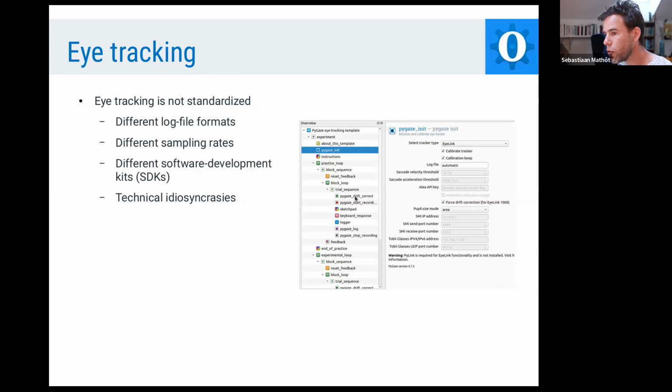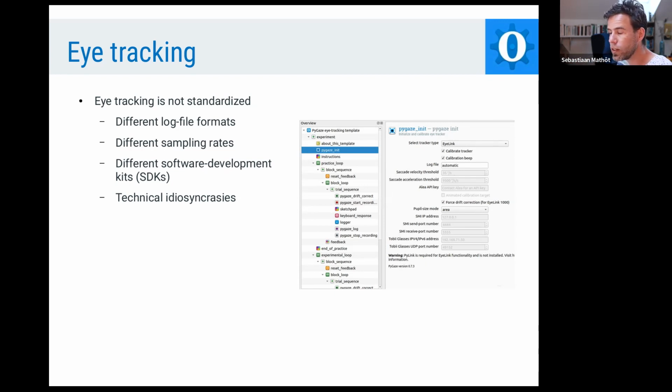Then you have this drift correction, which is basically a trick where you ask participants to look at one dot on the screen, and then you do a slight recalibration. You may ask them to fixate location 0,0, but then you note that the recording actually says they're looking at location -100,0. You think, okay, that means the calibration is a little bit off, so I need to correct that. I need to shift the calibration a little bit so that it is aligned on the fixation dot again. A slight recalibration that you do pretty quickly on every trial. That is what the drift correction does.